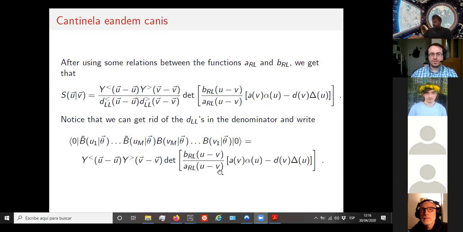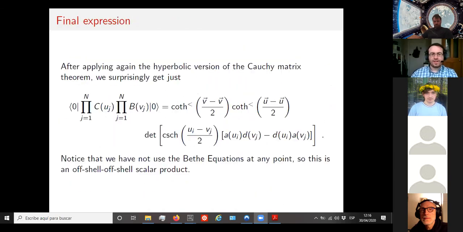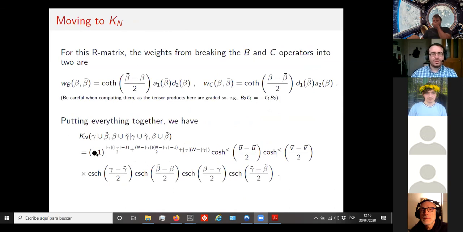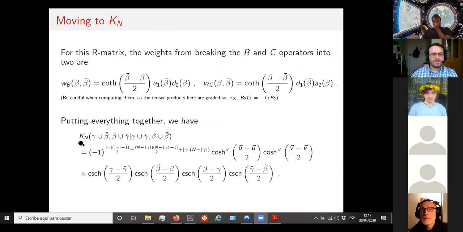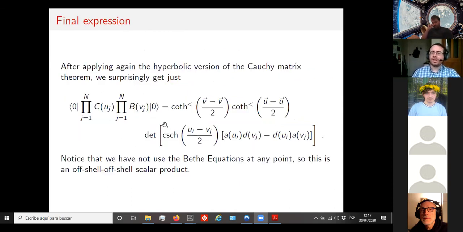Sorry, question. Before the break, you showed us this result in terms of a sum over partitions, but there you don't have the determinant in general? No, but at the end you can perform, for example, in this case, this is for the first R matrix. You get this form. You substitute with your sum over partitions, and miraculously, that sum over partitions transforms into a determinant. But is this general, or what does the miracle depend on? Well, that's where it's going to be the last part of this talk.